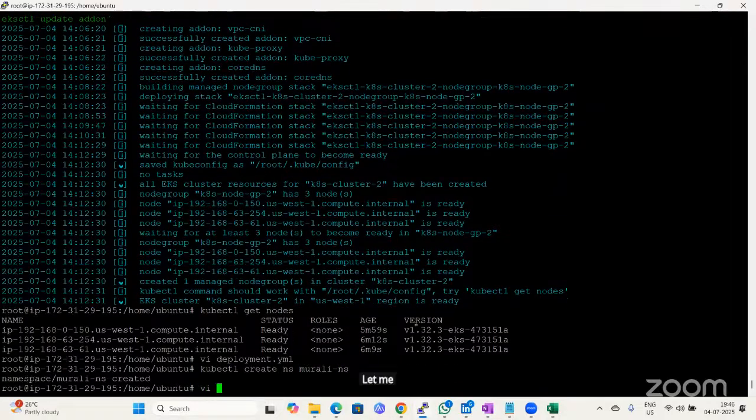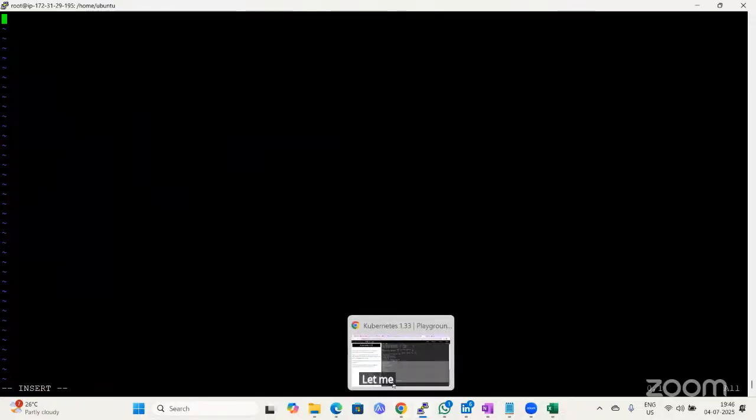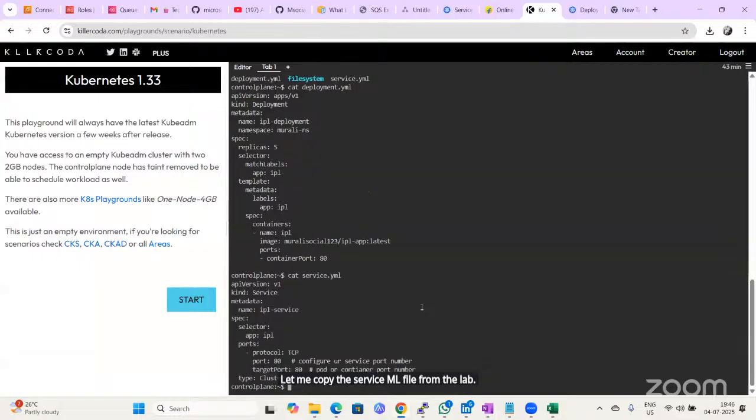Let me define a service YAML file. Let me copy the service YAML file from the lab.